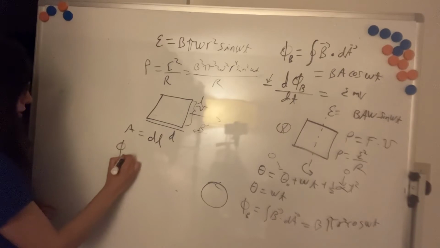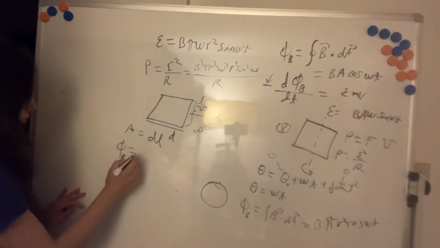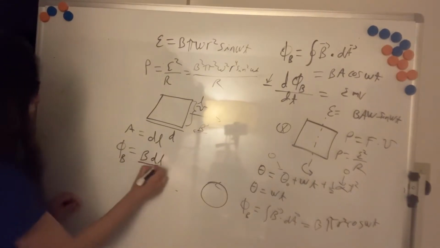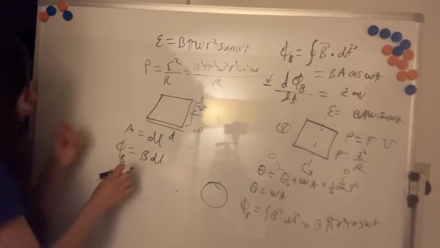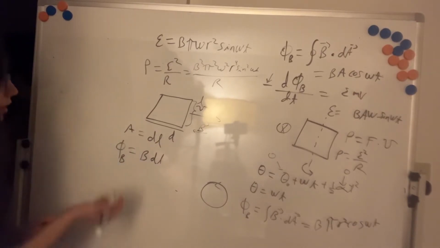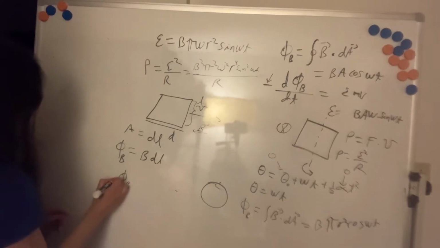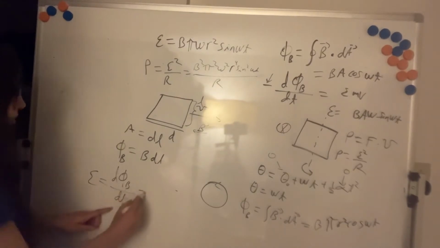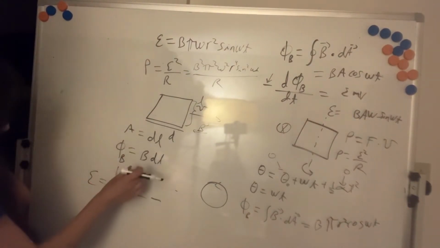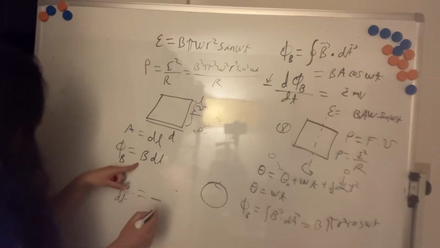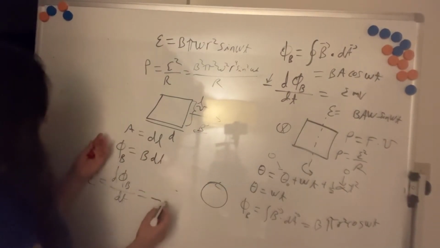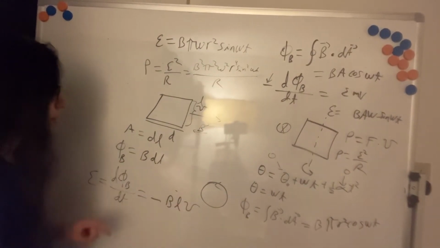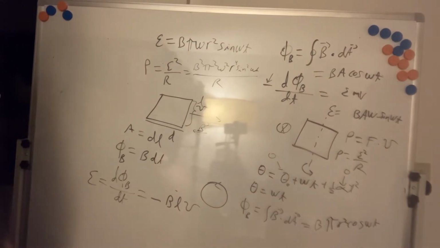The magnetic flux would be B d l, magnetic field times the area, and the change in magnetic flux with respect to time, or the electromotive force, is equal to the negative of the time derivative of this. If we divide everything by t, then we would have B l times the velocity. d over t would be the velocity. This is the electromotive force.